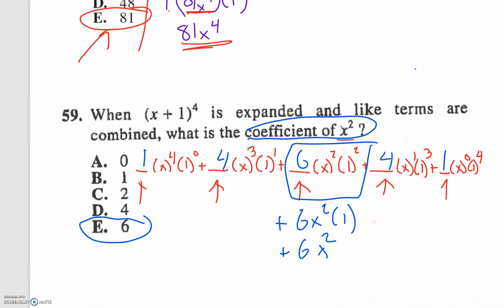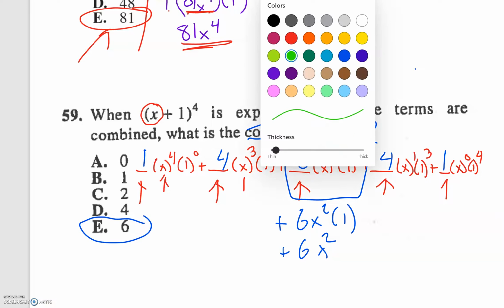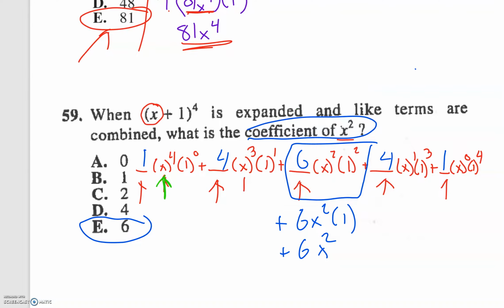All right, now that was number 27. Now this one is number 59. I'm not sure why this is at the end. Anyway, who knows? Well, my first term is an x. So you notice I've got x to the 4th, x to the 3rd, x to the 2nd, x to the 1st, x to the 0. And then my second term is a positive 1 here.